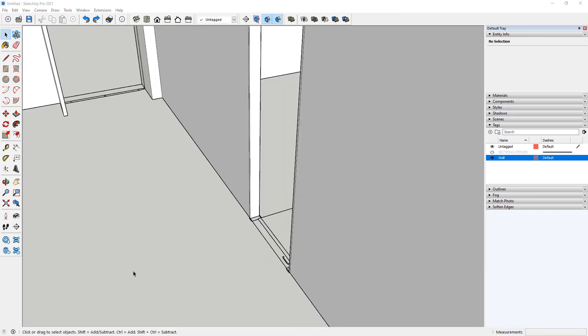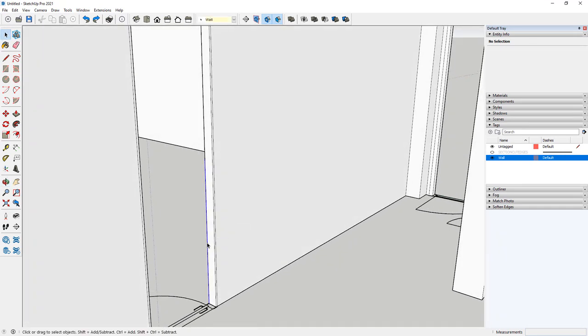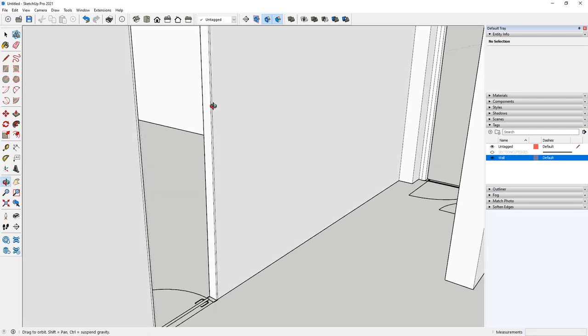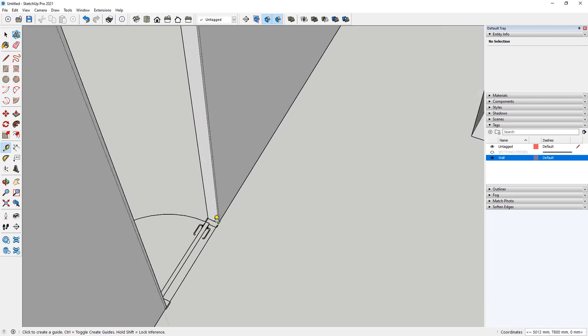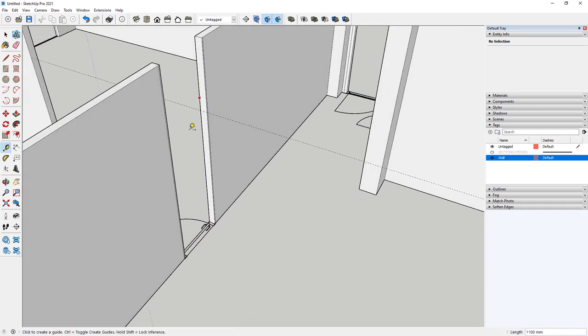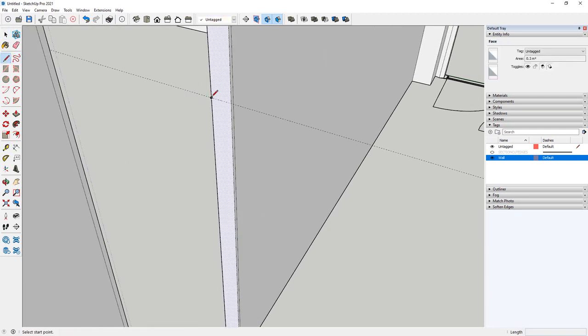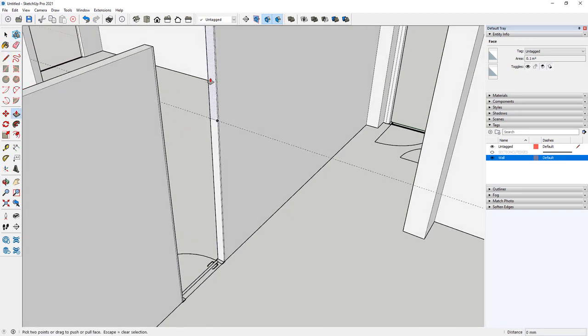The same process we will repeat for the doors. So we have two doors, the one inside and the second one is the entrance door. So we will start with drawing the reference line at 2000 millimeters. Let's repeat again, but from the middle, 2000 millimeters, and now we can use it to draw the line, and we finally have the possibility to add push pull to create the top wall over the door.